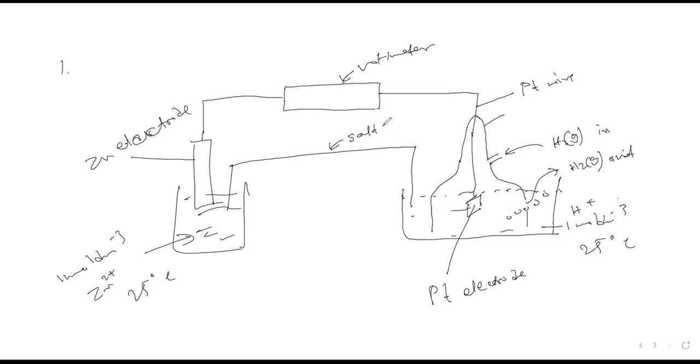Before going to the salt bridge, when this reaction actually happens, what happens? One of them loses electron, another gains electron, isn't it? So let's say zinc is losing electron. So the electron is being flown from this side to the other side, or the other way round, any one of them. That means hydrogen is also actively participating in the equation. That means hydrogen is also either losing or gaining electron. As a result, what is going to happen?